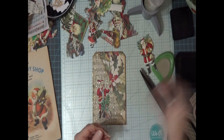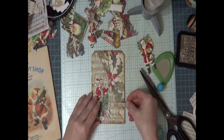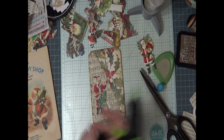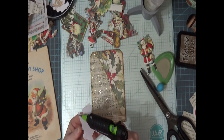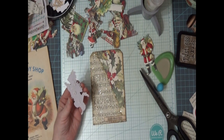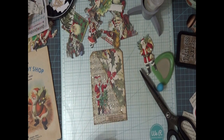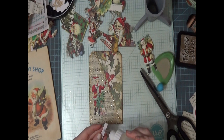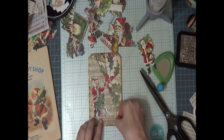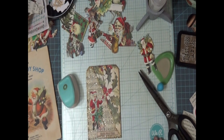Get rid of that white edge. Right here. Yeah, I like that there. Okay. I'm going to put Santa down with the hot glue. Oh, I about glued myself, but I did glue myself. Oh, heavens to Betsy, that don't feel good. Don't know what I'm going to do for that yet, but I do have my thing out here.